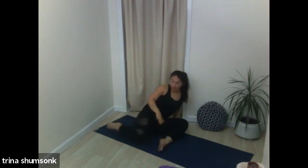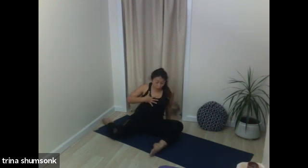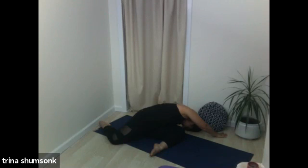Exhale, slowly release, sweep that right leg around to the back. And the more you pull your thigh back, the bigger this S-curve shape and the bigger the twist. So then twist over the left. Walk the arms out. Allow the forehead to release.